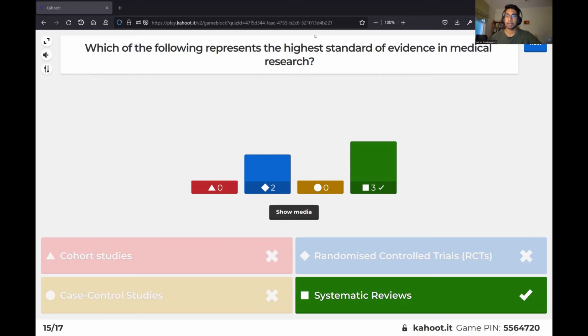Okay. Now, the note here is that systematic reviews do depend, like the quality of them does depend on the studies that you put in them. So if you introduce a bunch of really crappy RCTs or case series or something to your systematic review, then you're going to get bad data out, like junk data in, junk data out. And that's why we are really strict usually about what sort of stuff we put in a systematic review. And when you read a systematic review, they're meant to tell you what sort of studies they included and what sort of criteria they had for accepting certain kinds of studies or rejecting certain kinds of studies.